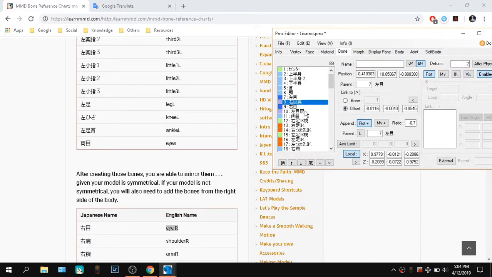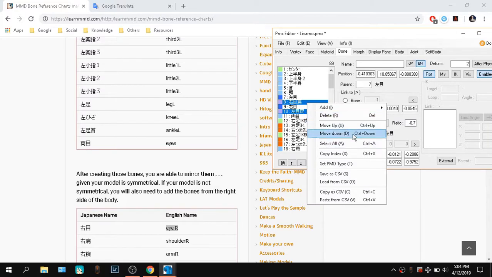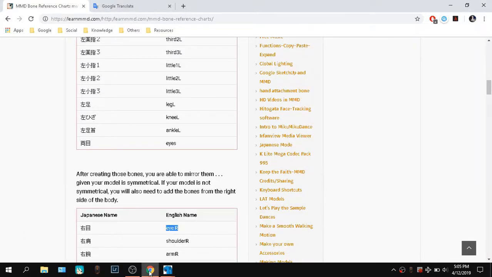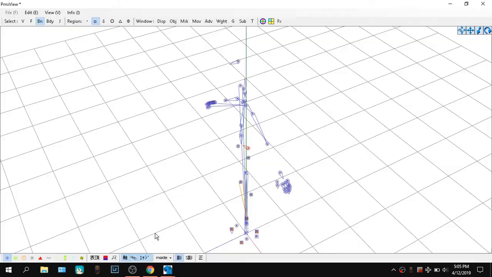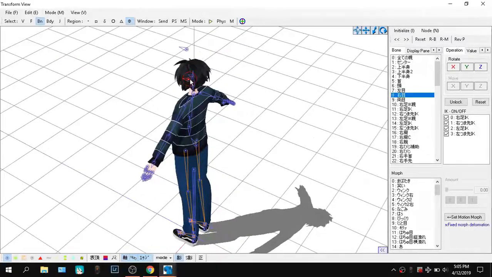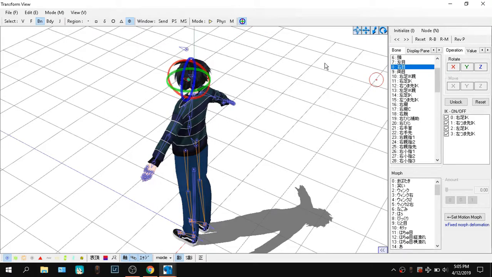Control V. Control down. Well, down you go. And this is literally moving the number. As you see right here, the number is decreasing, and boom, there to the bottom. Usually those offset bones, or those bones that simply make those connections, should be at the bottom of the list, because it does not matter where they are, they are just there to have a good model. And that was it.